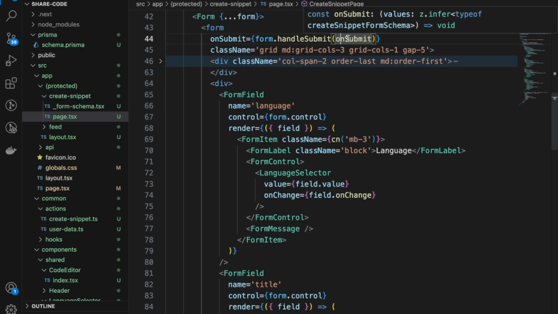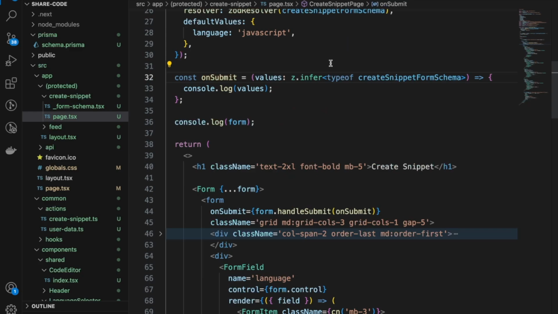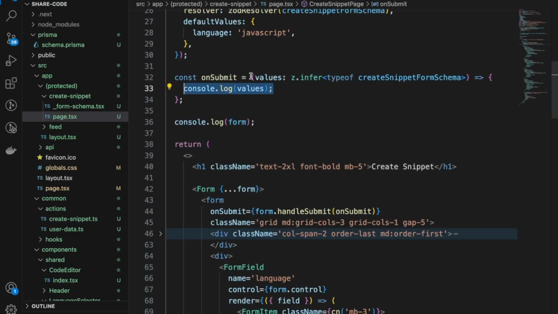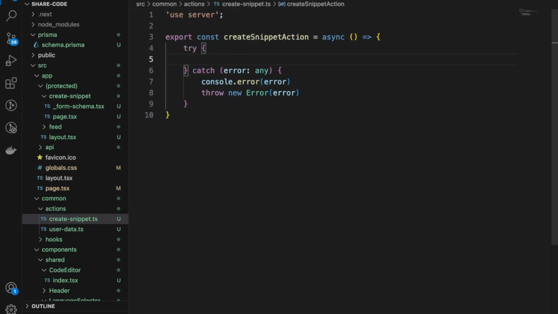So it has all the fields which we have already added in the snippet form schema, and this will only work if that satisfies all the conditions. So we don't have to worry about the validation, because the values will only be received by this action, or this on submit handler, only when the values are valid.